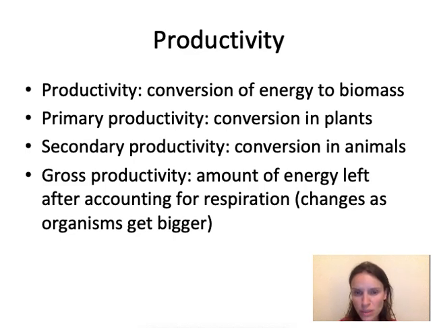You can also talk about gross and net productivity. Basically, gross productivity is the total amount of energy that an organism takes in, and net productivity is the amount of energy that it has left over after it takes care of its respiratory needs. So remember, respiration is, in this case, not just breathing, but anything that an organism has to do to stay alive. And the amount of energy that an organism needs in order to stay alive changes as it gets bigger, which is why organisms don't have leftover energy to just grow and grow and grow for their whole lives.